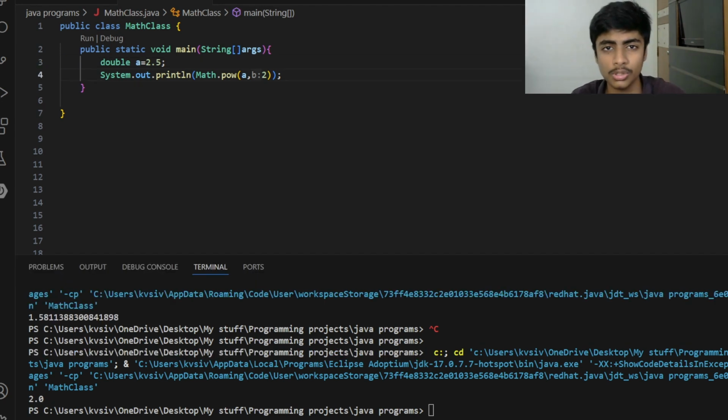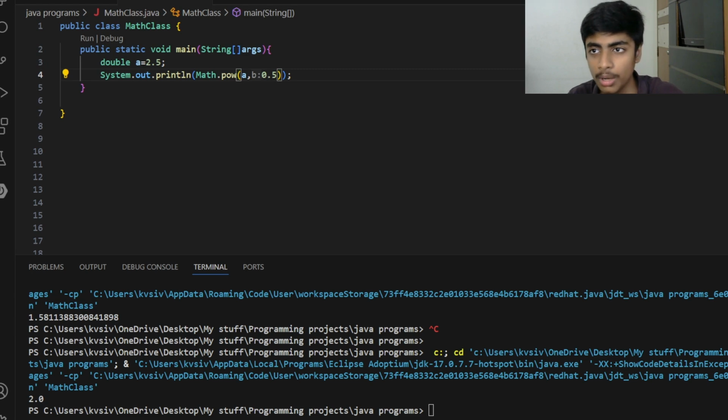Now something cool you'll also notice is you can use your math.pow method as your math.sqrt or your math.cbrt method. This is because when you take the square root of a value, it's just the value power 1 by 2. So in this case, if I say square root of 5, that's the same as saying 5 power 1 by 2. So if I have a equals 2.5 here, and if I have a power 2 and I want to change this to a square root of a, I can write this as a power 0.5.